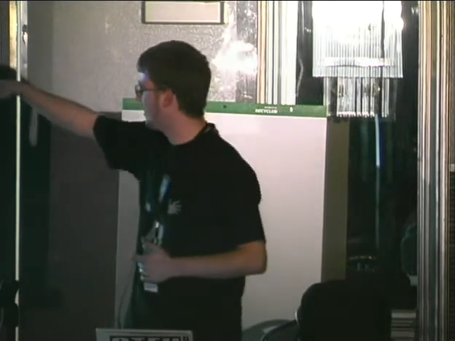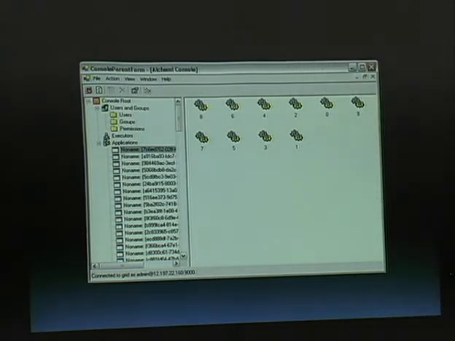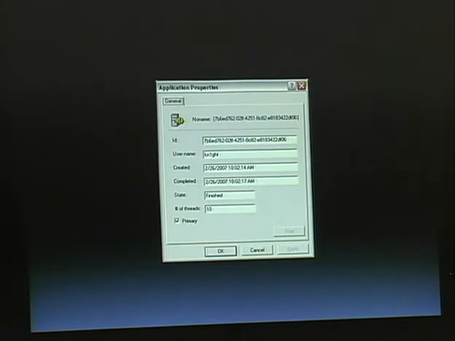So you can give, like all these say no name, you can give each individual grid application a name to be able to keep track of it a little bit more. I didn't mess with that because I didn't see the point, but you can do that. You can also give it more information. So if you click on the application, you can get the properties of the application, the ID of the actual grid application, who created it. So that's the application, my program that actually created that grid application. That's what that is. When it was created, when it was completed, what state it's in. If it's currently running, it'll say running. And then the number of threads that it had on that application. So I was processing 10 threads, so it says 10.